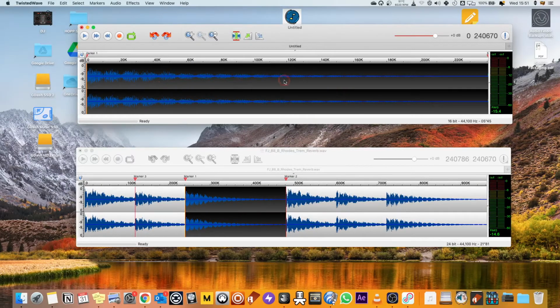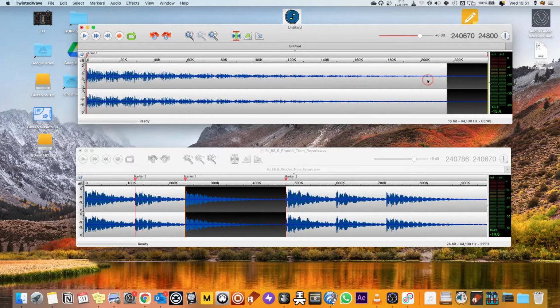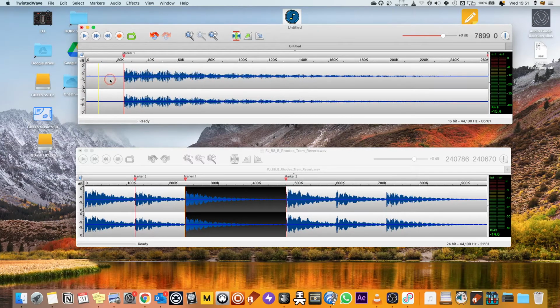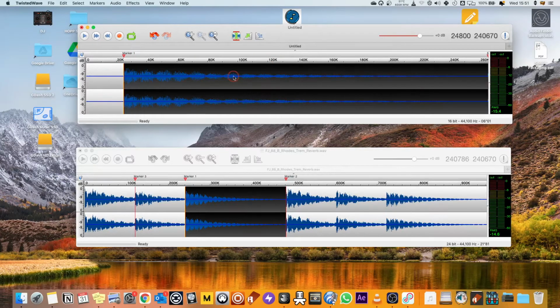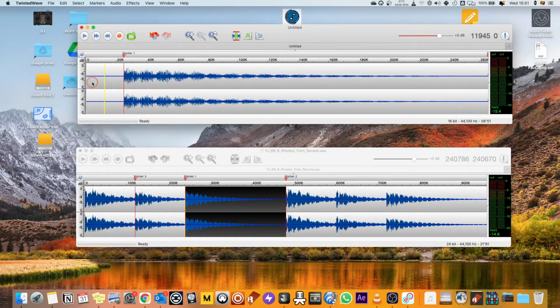To get around that, what I will do is take a kind of silent section from the end, and then I'm using the Home hotkey to go to the beginning. I think you can use Alt, left and right as well, to take you to the beginning and end. I'm just pasting this empty bit at the beginning, but I've still got this marker point, so I can still select this. As you can see from the selection length, this is still exactly the same size as the chunk I took away, but now I can process it with this bit of silence at the front.